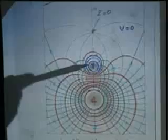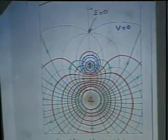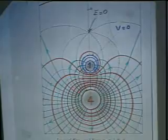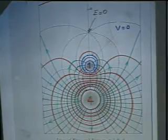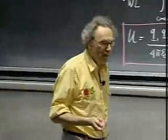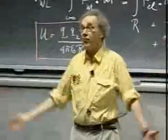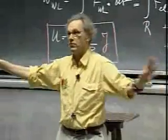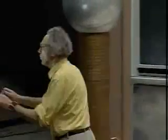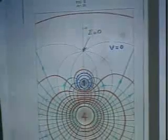And now we have a minus 1 charge and a plus 4. And so whenever the surface is red, the potential is positive. And whenever I have drawn it blue, the potential is negative. First, if we were very far away from both the plus 4 and the minus 1, you expect to be looking at a charge which is effectively plus 3. And so if you go very far away, for sure, the potential is everywhere positive, and you expect them to be spherical again. If you look here, you're very far away from the plus 4 and the minus 1. Indeed, this has already the shape of a sphere. So that's clear, that the plus 4 and the minus 1 far away behave like a plus 3.